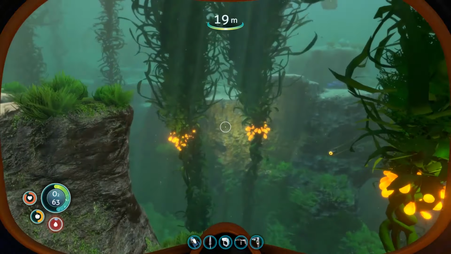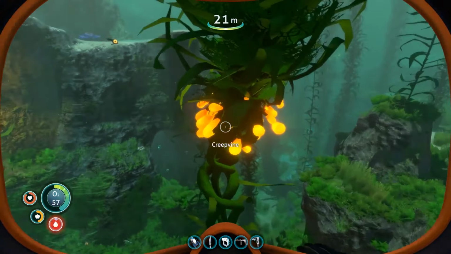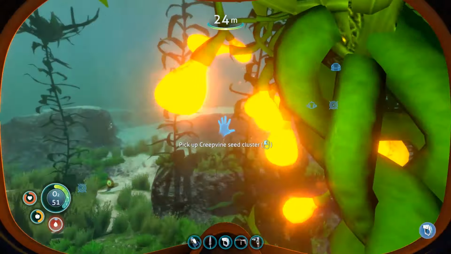Nothing in here is really aggressive. Watch out for those kind of big whales. They're not aggressive, but they excrete this kind of mist that's poisonous. So you want to avoid that, but other than that you should be fine. Get yourself some of these.